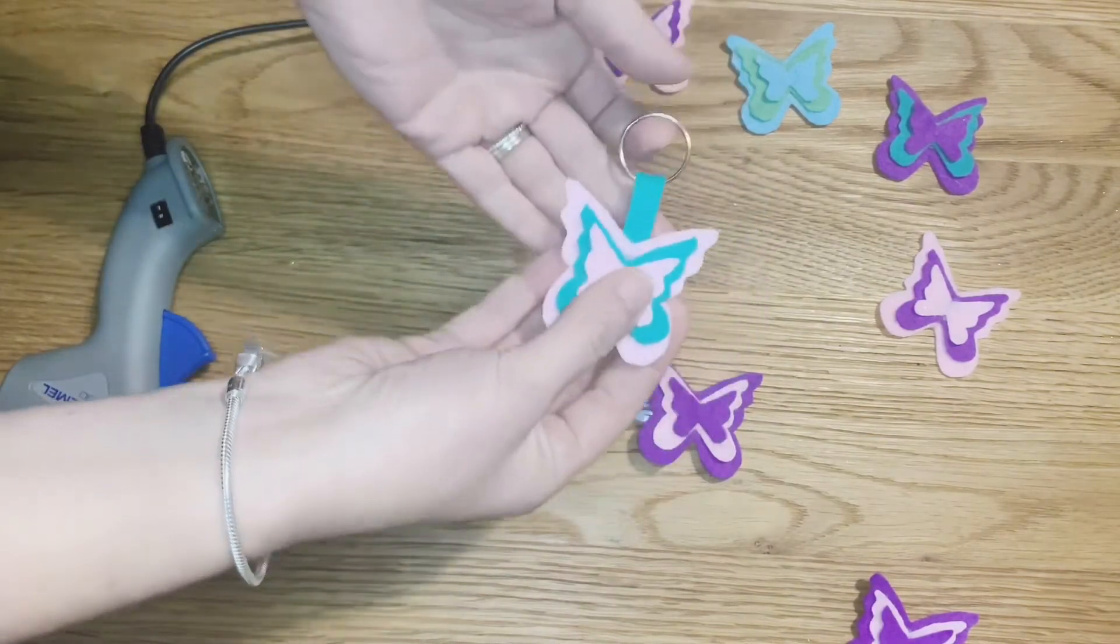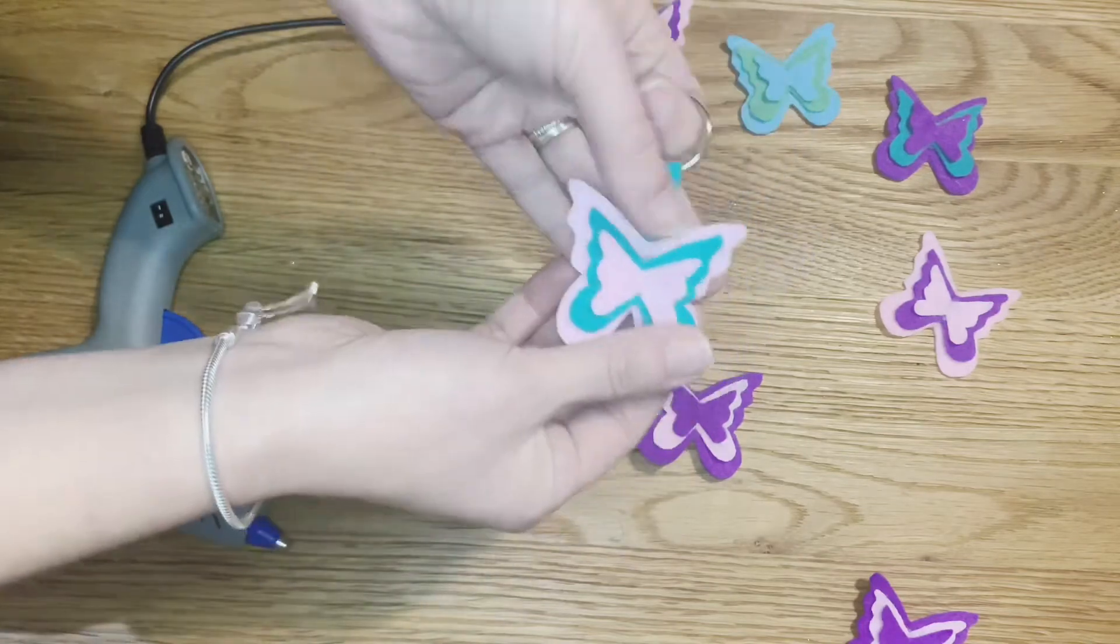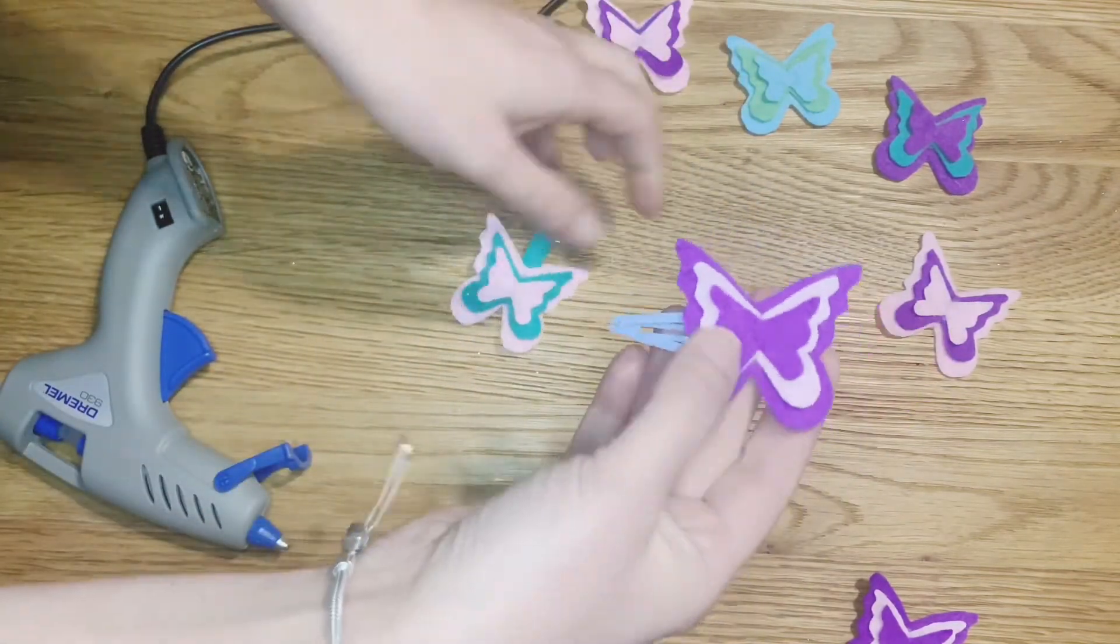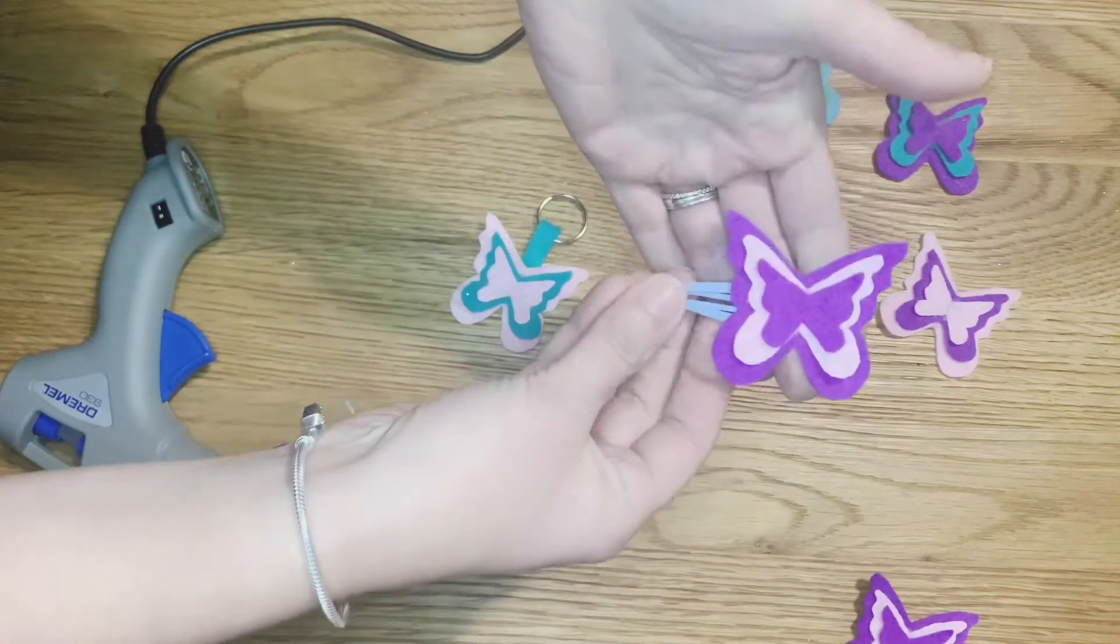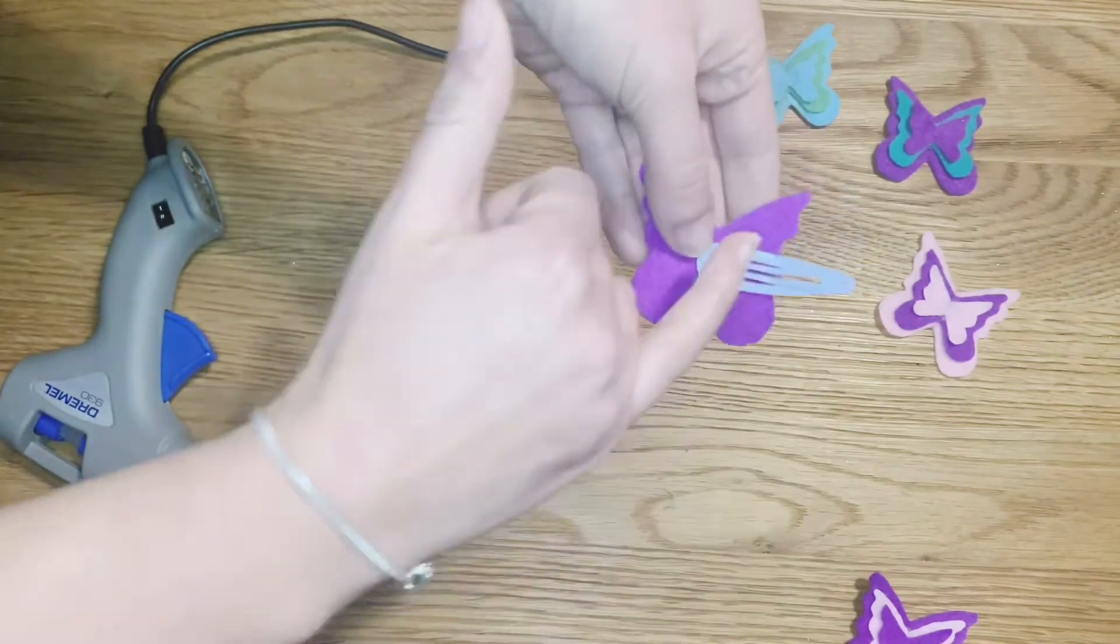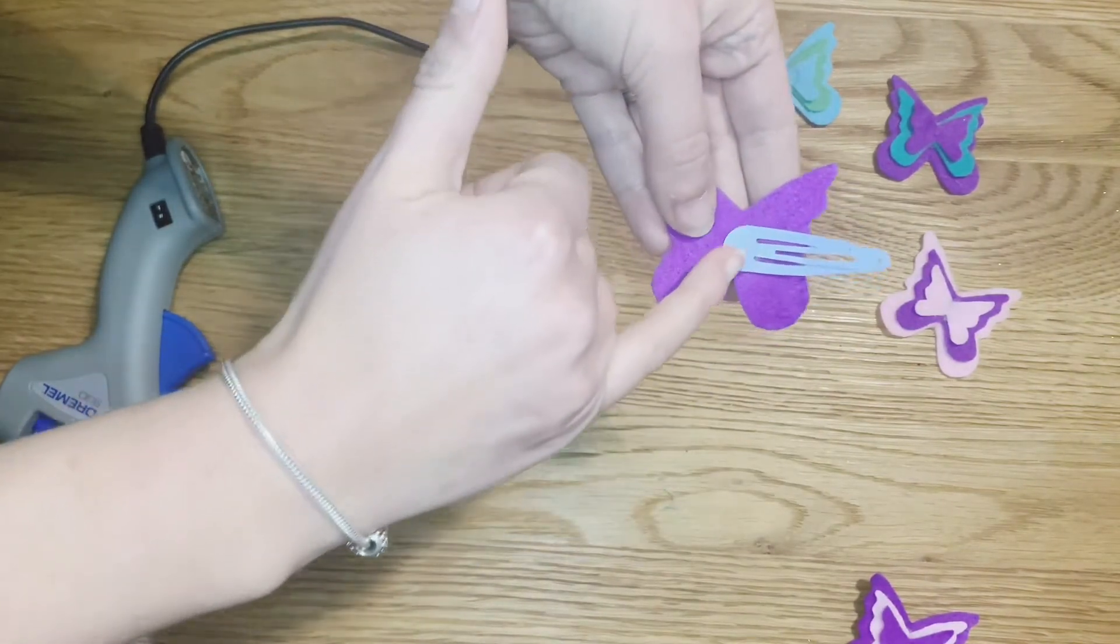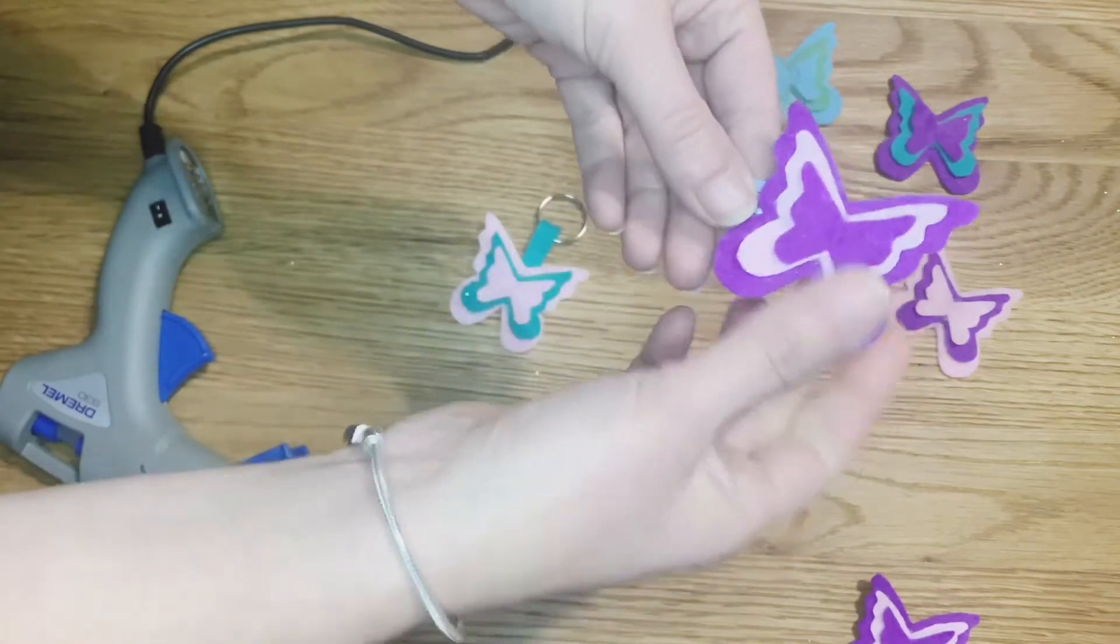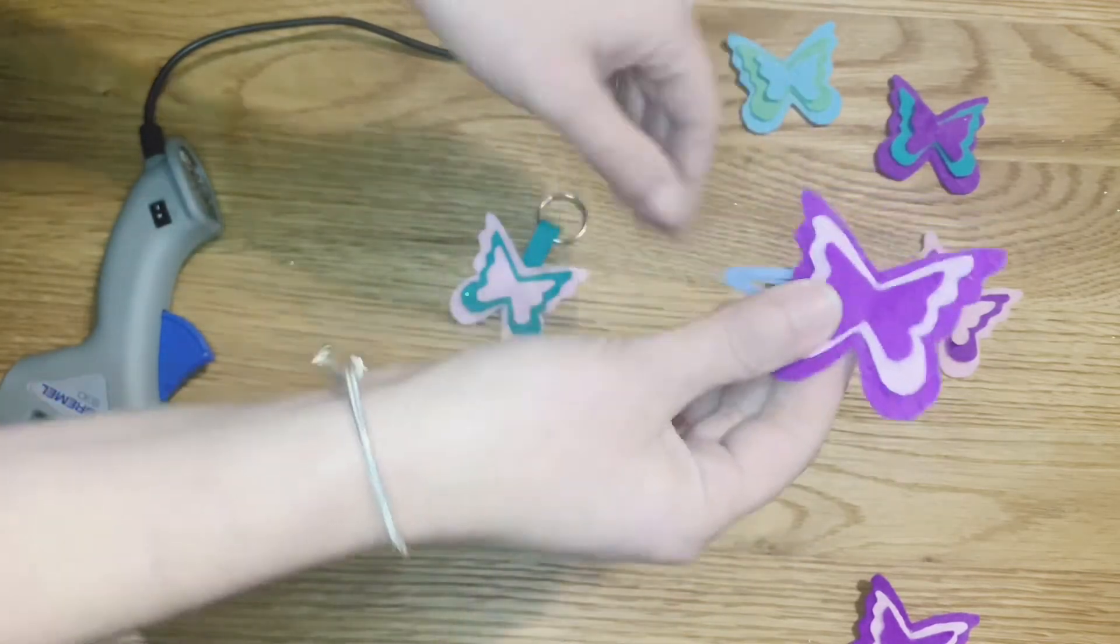So onto a key ring, onto a split ring key ring. You can just hang it off your bag or off your keys, however you wish. Or onto a hair clip, onto a clippy hair clip. You could put this onto a hairband. If you did it on a hairband I would lie the hairband across the back and then secure with a bit of felt top and bottom just to tab it on like that. And then that would be on the hairband. Perfect. It would look very, very pretty.